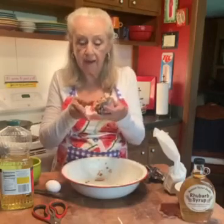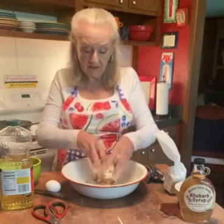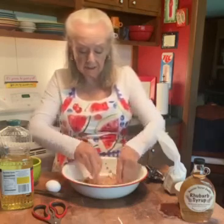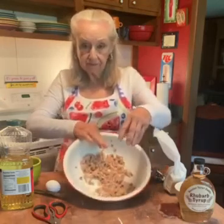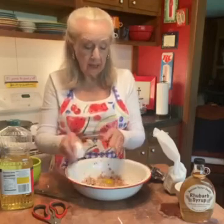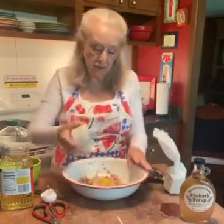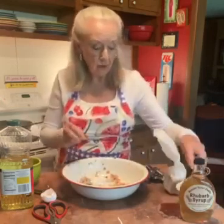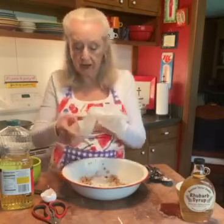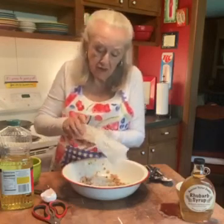So I've got one can of salmon. I don't debone mine. That's got calcium in it. I leave those little bones in there. They're tender anyway. So I'm gonna mix that up like this. I'm gonna put one egg in it, and about one and a half tablespoons of flour. And I'm going to put about four or five crackers in it. Soda crackers, regular crackers.